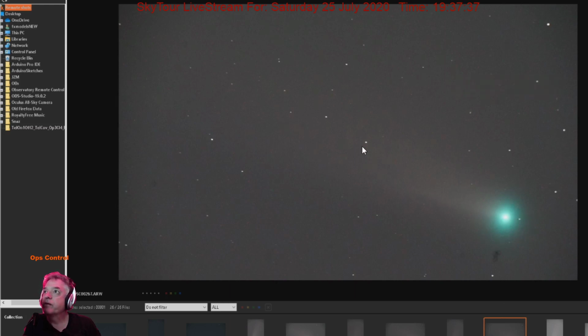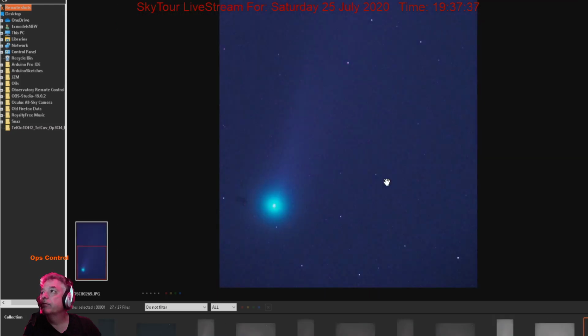Now, we don't see too much detail in here right now, and I'm not sure if the spectral response of the tail and the gas tail are going to accommodate us with this filter. But we have to try. We're going to try it. Now, I know that the ion tail is giving off blue light, and we are using a filter that will look for blue light.